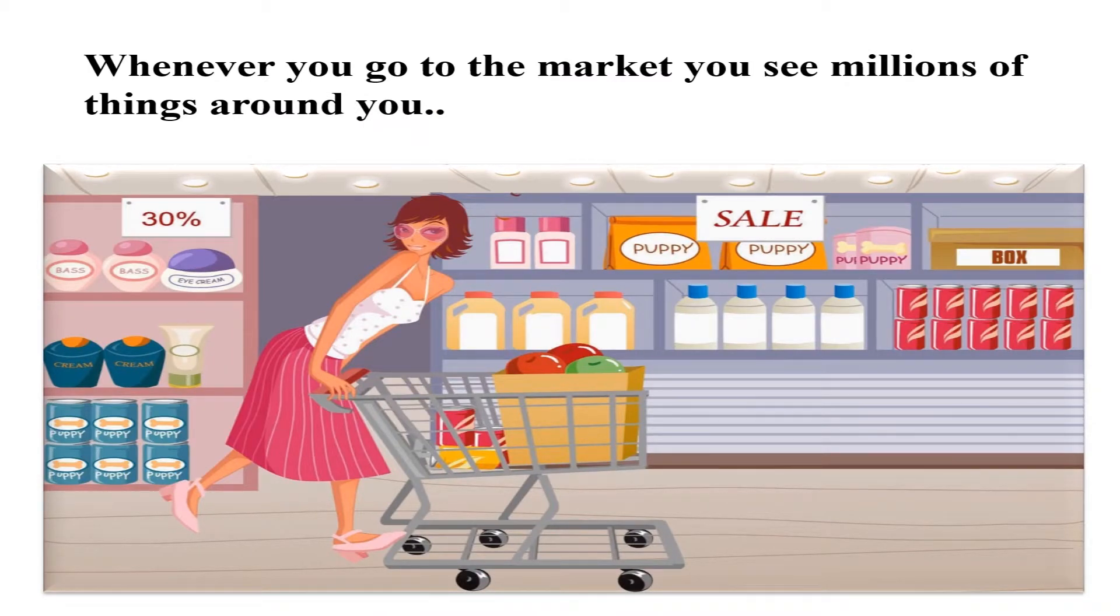food items, apparels, etc. Every producer gives you an offer to buy something that fulfills one or other needs, and this offering is termed as a product. In marketing terms, a product is anything that can be offered to a market that might satisfy a want or a need.